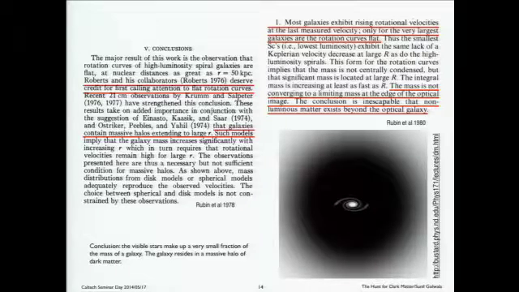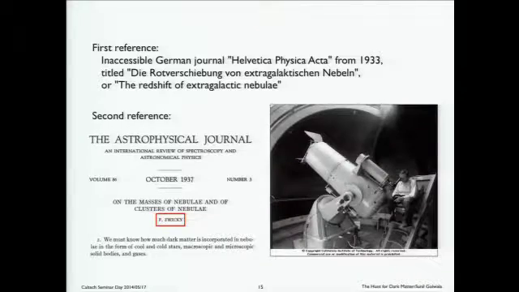Okay? So another person who really kind of invented the idea of dark matter and pushed it was Fritz Zwicky, who was in the astronomy department here for many years. His first paper is totally inaccessible. It's in some German journal with a very strange title in German. But I was able to find the second paper, which was from 1937 from Astrophysical Journal, using measurements that he made using the 18-inch Schmidt telescope on Palomar Mountain. So there he is in a posed picture.